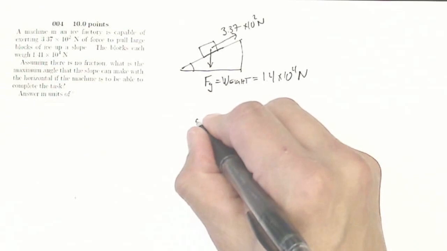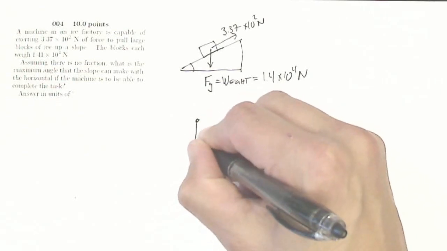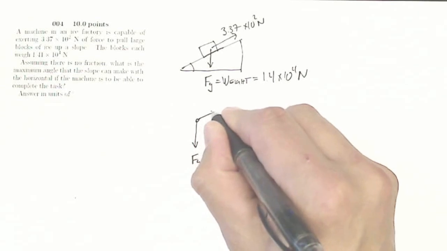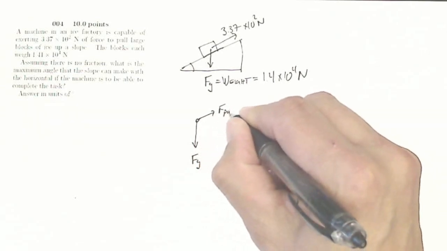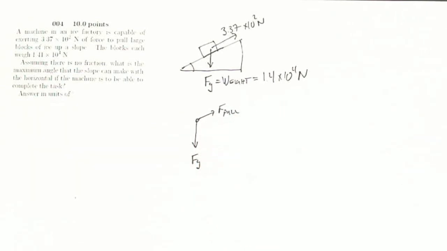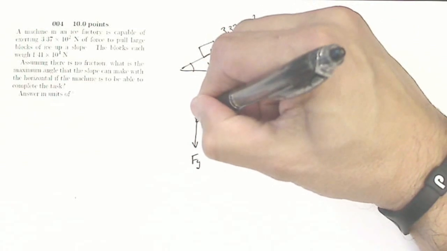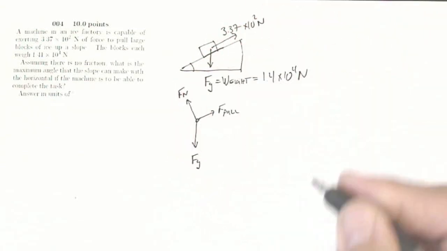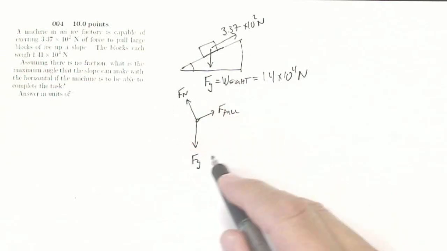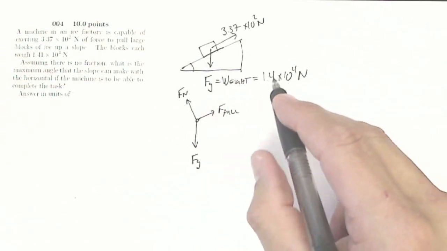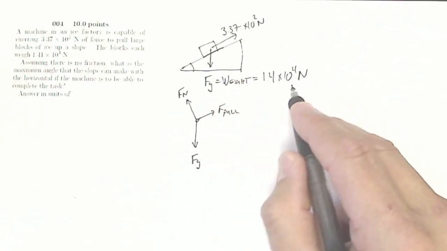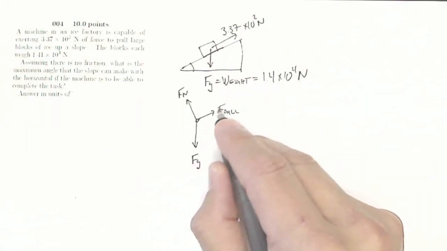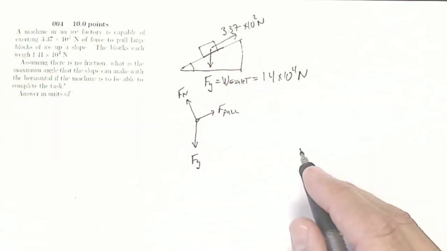Well, let's look at a free body diagram. I've got force of gravity straight down. I have this pull force up this way. Any other forces? Sure, I must have a normal force perpendicular to the surface. I know that somehow I want to get to the point where all of these balance, because I want some component of the weight to equal this amount. So I want the machine just to be able to pull this stuff up at a big angle.